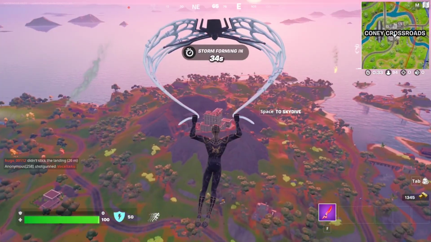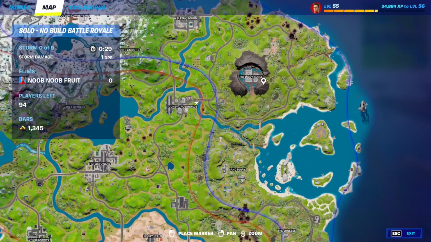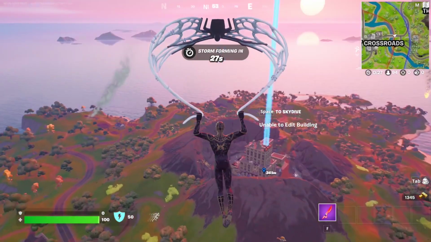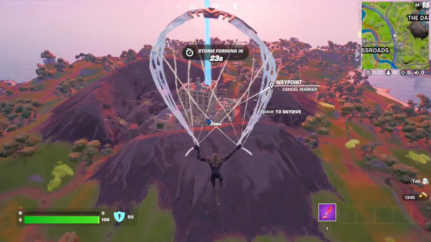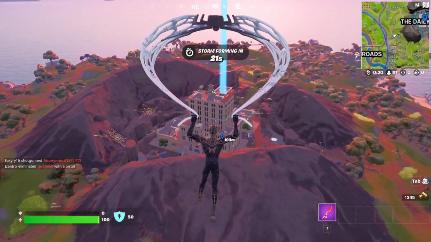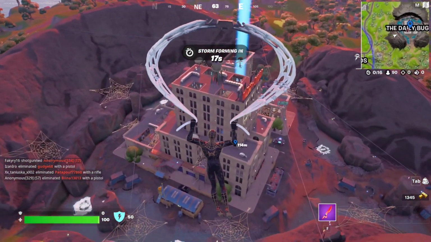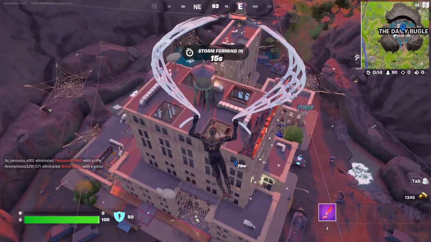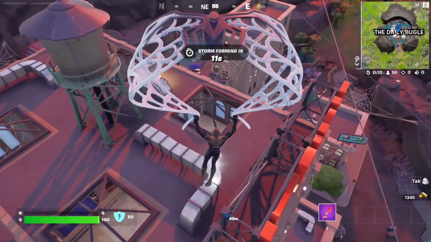Beautiful. For this Omni Sword quest, essentially you have to collect Omni chips at the Daily Bugle. So just make your way to the Daily Bugle POI right over here, and I'm going to show you all three locations for the Omni chips. So the first Omni chip is going to be right on top of the Daily Bugle building itself. So just make your way over there. Hopefully this guy does not land there. And dude, be cool, be cool. So there's the Omni chip right there. So let's grab that.